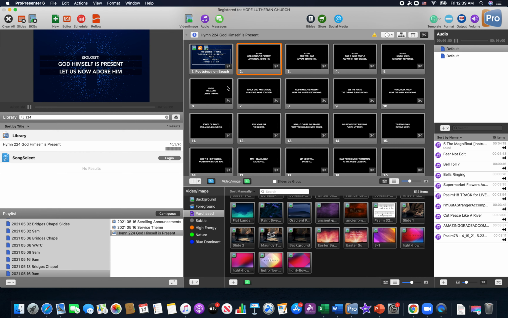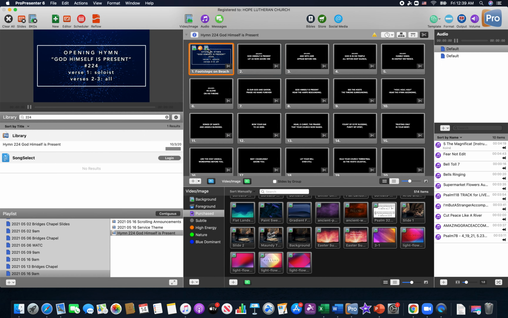Get out of there, and that song is good, and just confirm that it's here in the playlist. You can see that the cues are already there because we've already used them previously. So this cue, this one right here, tells us to clear the background from the previous document, and this one says that it is standard display, which is what we want for typically all of our documents. So that is how we take an existing document, add it to our playlist, and make modifications if necessary.